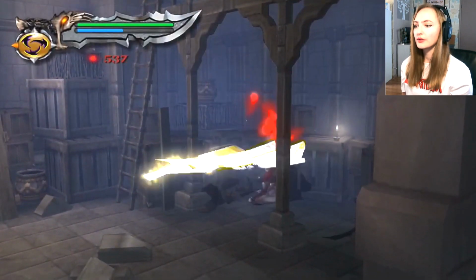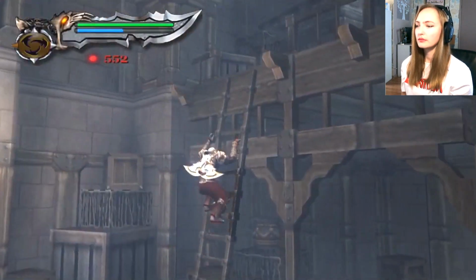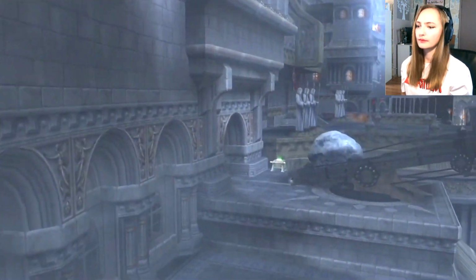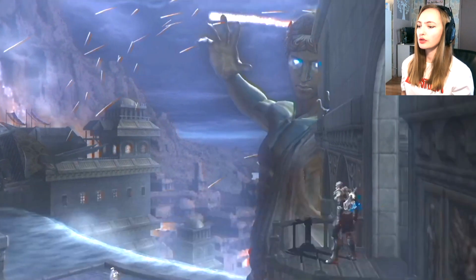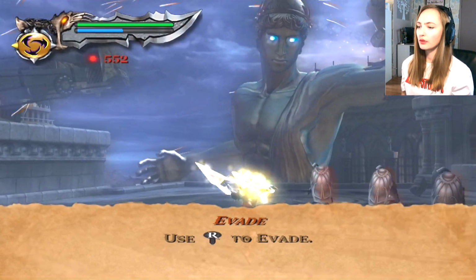Oh, I forgot that you can do this, actually. Nice. I don't know how much this matters. I guess you get quite a bit of points. Right. Oh. Catapult. Press X to jump. Press X X to jump twice. Okay, to evade. Okay.